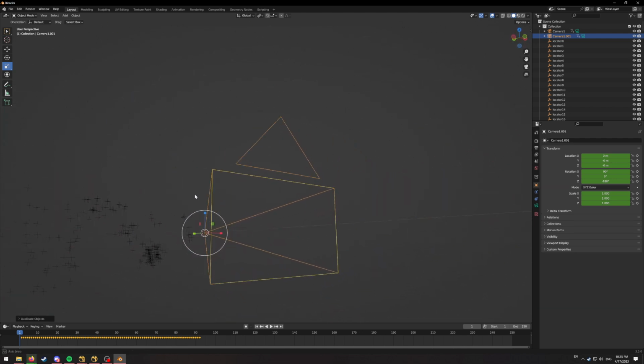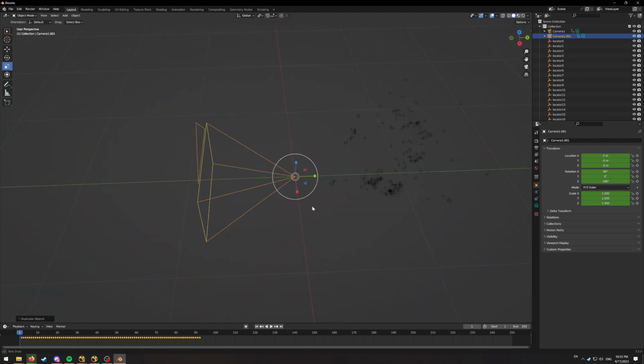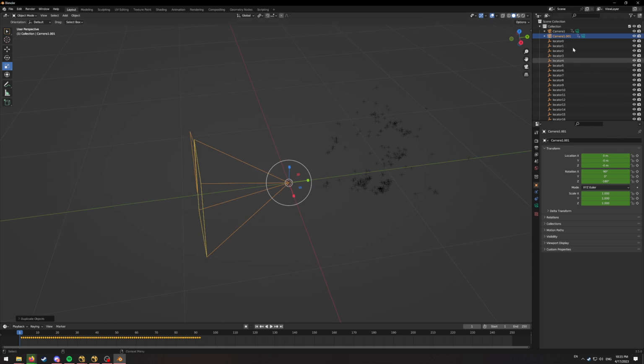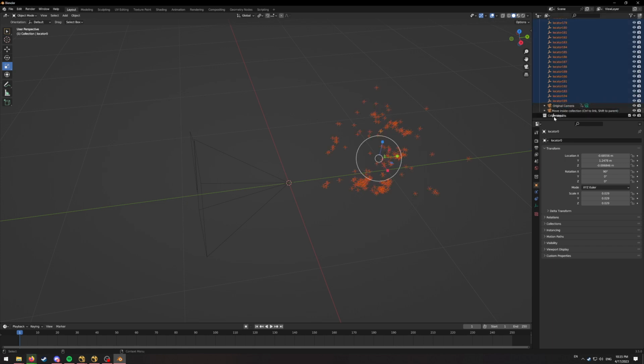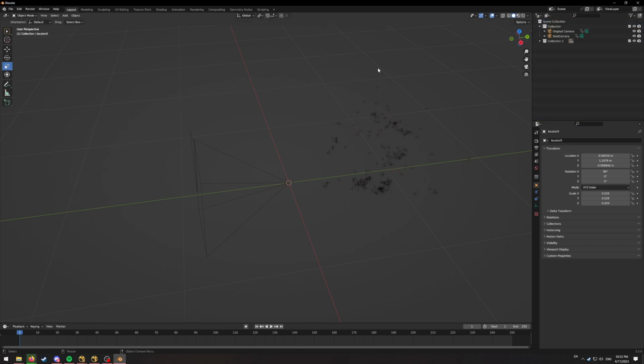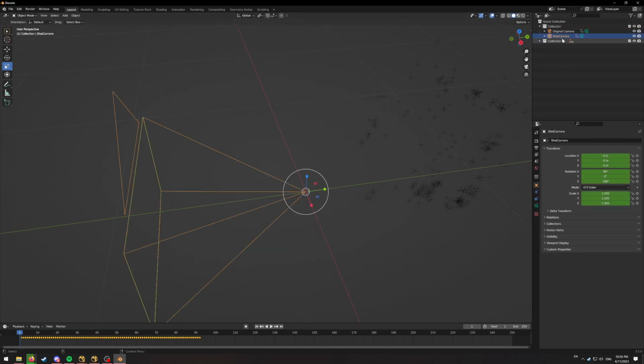And now we want to basically invert the camera so it's exactly opposite. But before I do that, I'm going to name the cameras. I'm going to name the first one Original Camera and the second one Shot Camera. You might notice that they disappeared. That's because there are so many locators. So as a quick tidying thing, I'm going to make a new bin by hitting this button, select all these, drag them into the bin, and hide the bin. Just a little organization. So we've got Original Camera and Shot Camera.